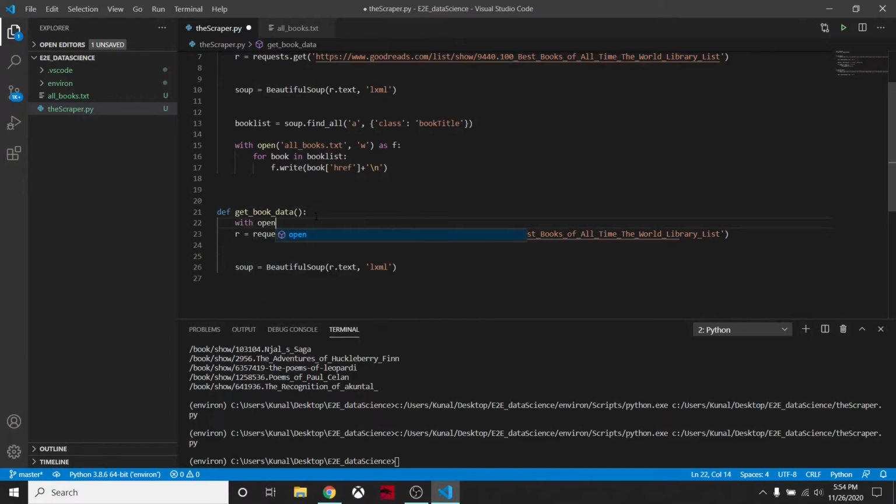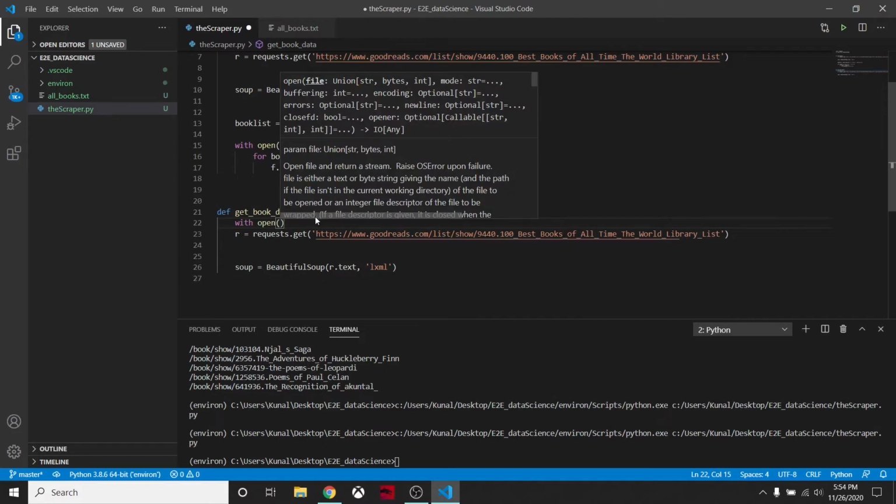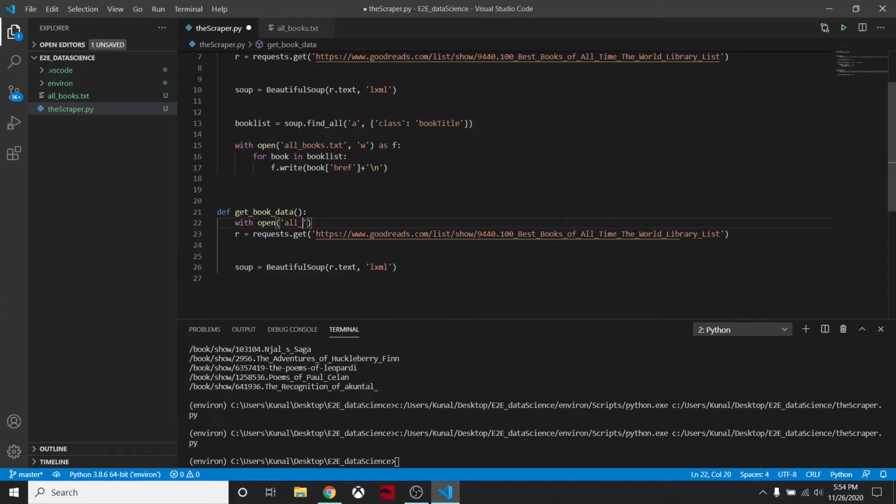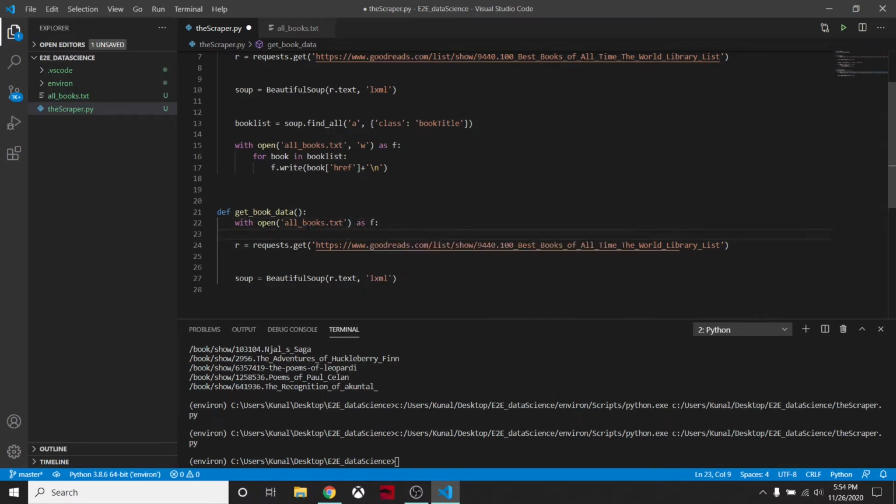With open, what we want is this all books.txt, and we'll read it in read mode.